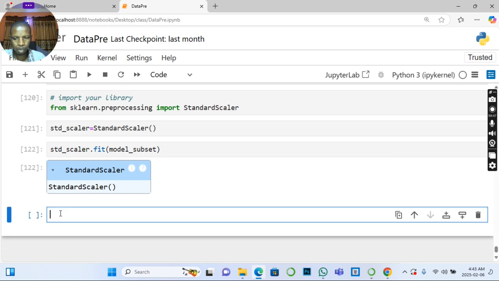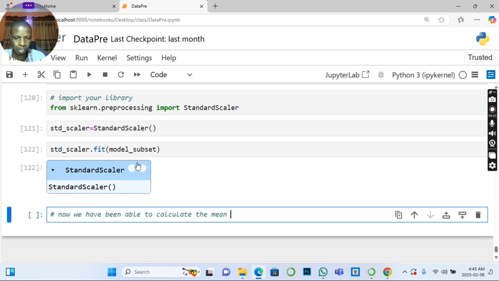So now let's interpret the result. What is it saying? Now we have been able to calculate the mean.